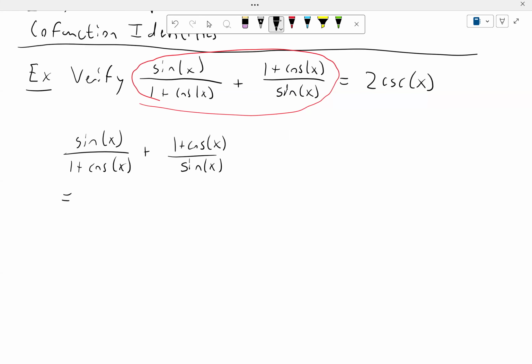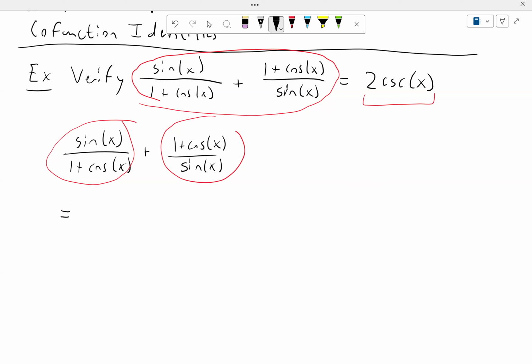Now, I don't see any trigonometric identities I can really use just yet. So I'm going to use algebra instead. I have two fractions, right? So I have two separate terms here. I'll go ahead and circle them, although I think it's pretty obvious. There's two terms right there. But my final answer is supposed to be just one term, right? So let's see if I can combine these fractions together by getting a common denominator then. Okay, so that's what I'm going to do here.